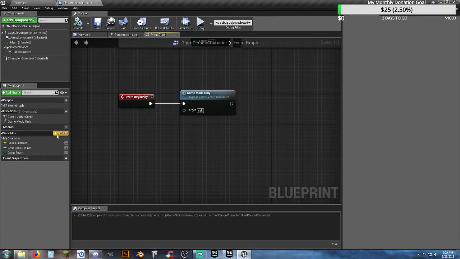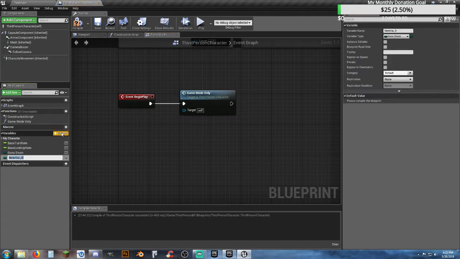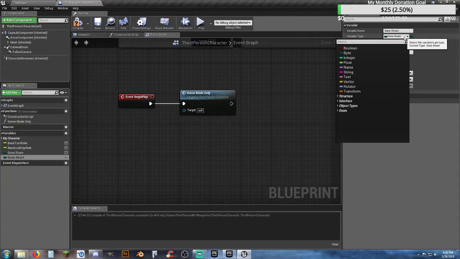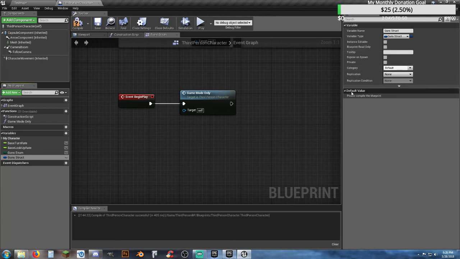Well, let's create another variable, and we're going to call this our guns struct. Call them whatever you want from there, but what I want to do is type in guns and struct, and you can see it's blue. So I'm going to hit compile and save. So they have different colors now. You open that up, and you can see there's your skeletal mesh references.